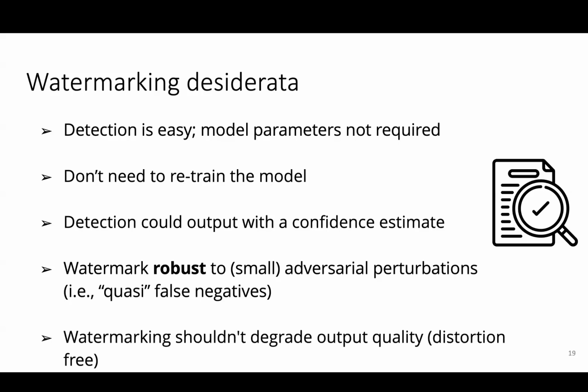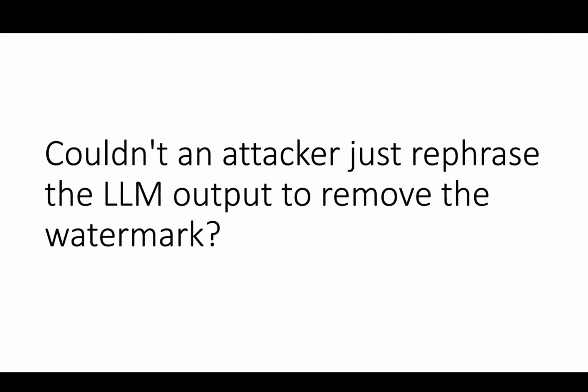And finally, this is a property not necessarily covered in the initial work, but in the more recent ones: the process of watermarking shouldn't degrade the quality of the output that the LLM is generating. For example, let's say you did $1 billion of R&D to have this really awesome model that generates high-quality text, and suddenly we cryptographers come and say, no, you need to watermark, and suddenly the quality of the text goes down. That's not going to be acceptable. So that's very critical.